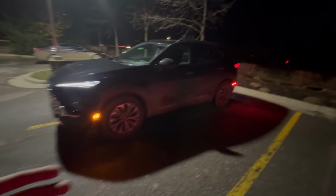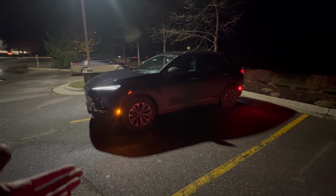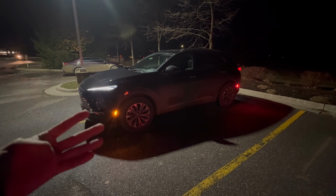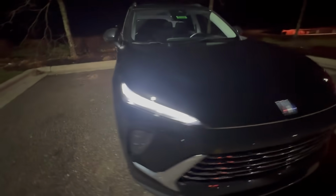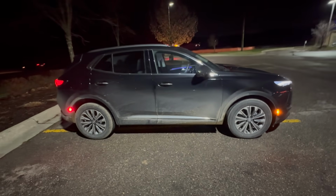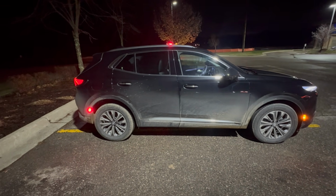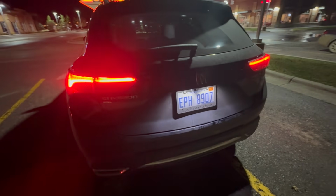And the price kind of reflects it. I do think this is, to me, you're in the range of a Tesla Model Y if you're in that kind of money. But the seats are comfortable, good fuel economy, good technology, good safety. This is not bad. I would definitely recommend this for the money. It's fun seeing, gosh, look how dirty this thing is. It's fun seeing Buick bring a more, I'd say, younger age styling and cues to the market. They haven't really gone after this market before. The back of it looks pretty sharp also.